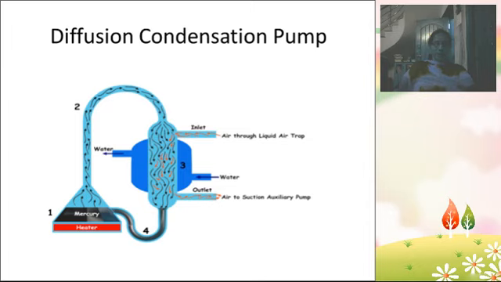There are two portions: one is inlet and another is the outlet. Initially, the inlet tube is connected to the vessel to be vacated, and the outlet tube is connected to the rotary oil pump.